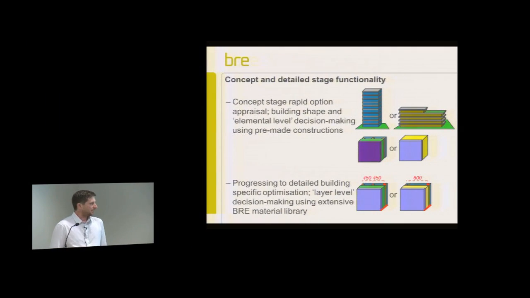But then of course later on you'll get more and more technical, more detailed information. So the second stage of impacts is to start to refine those constructions. You'll be progressively moving through the building, changing the pre-made specifications for the ones that you've built up layer by layer: thicknesses of materials, densities, spacings of studs, service lives, a very detailed level. So you're moving towards a much more accurate, building-specific measure of your building.